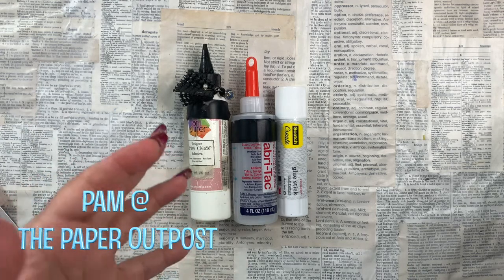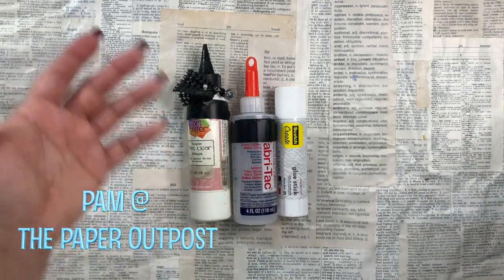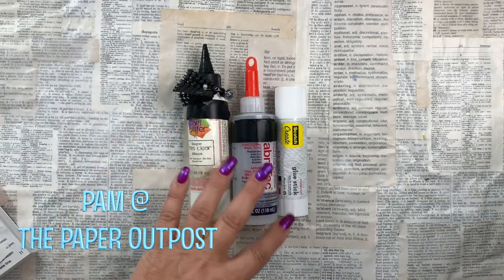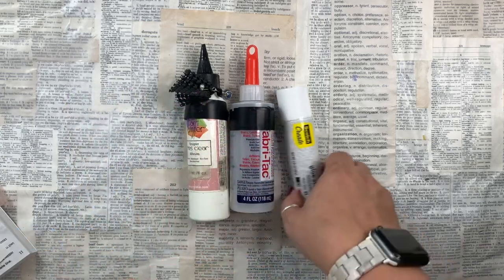I've used others. I've used tacky glue, all different kinds. I have to agree with Pam, these are the best that I've tried. So until I find something better, these are my favorite three.